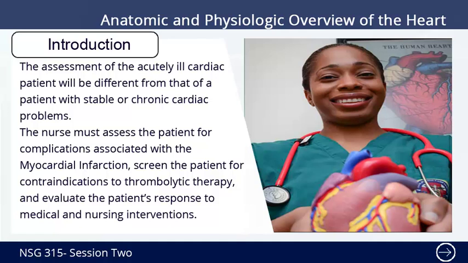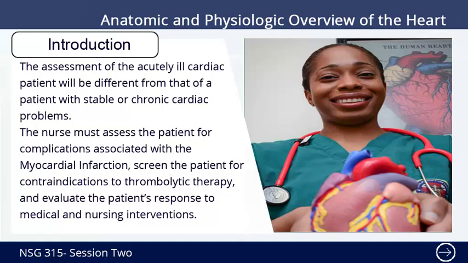Introduction. The severity of the patient's symptoms, the practice setting of the nurse, and the purpose of the assessment are variables to be considered in determining the frequency and extent of nursing assessment required. The assessment of the acutely ill cardiac patient will be different from that of a patient with stable or chronic cardiac problems.